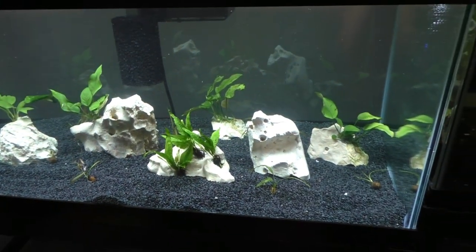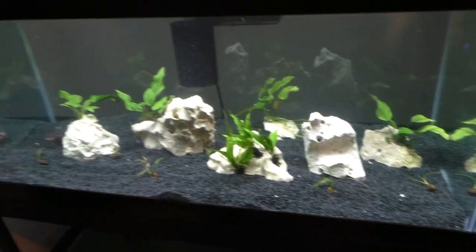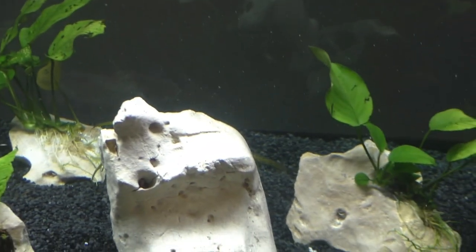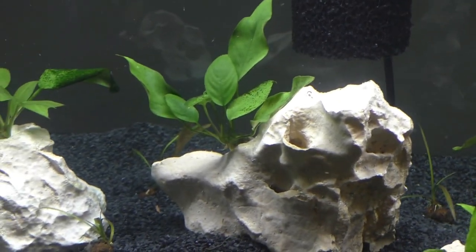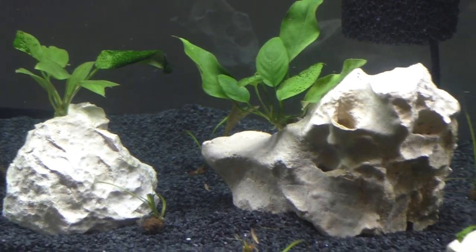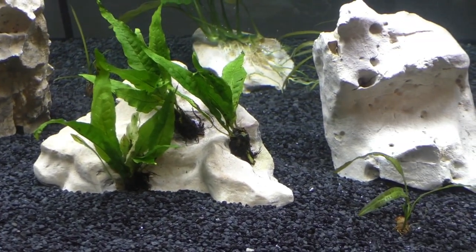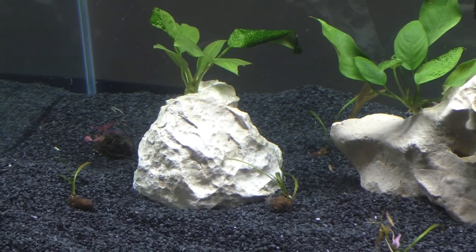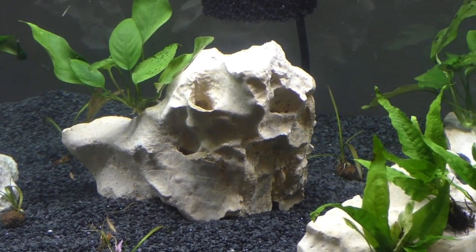So we've put the rocks we just put together with Anubias and Java Fern on some rock here. Just dropped them in this 40-gallon breeder. And yeah, I think it looks good. It's definitely going to grow in. And the best part is, it was so easy. You can't fail with these plants. They are very easy. If you're just tuning in, this is the tank with the Apontogeton. We used the Wonder Bulbs. So all these little things you see here are very easy. Also, they're going to grow in around and give us all that length and produce the jungle tank that I want to show you guys. So as this unfolds, we'll keep filming it. I think I'm actually going to grab some fish for this. So that way, we add a little bit of life to it.